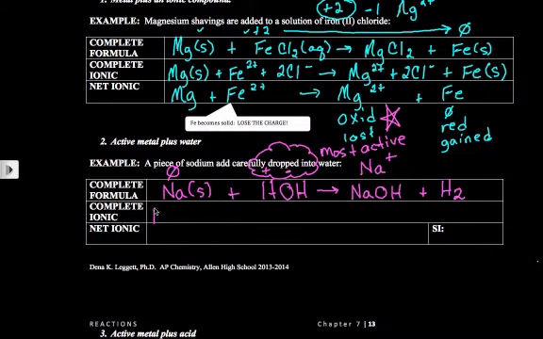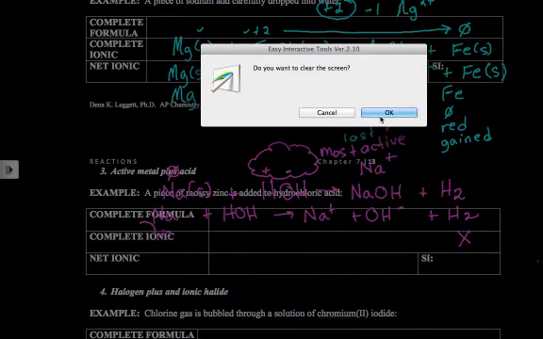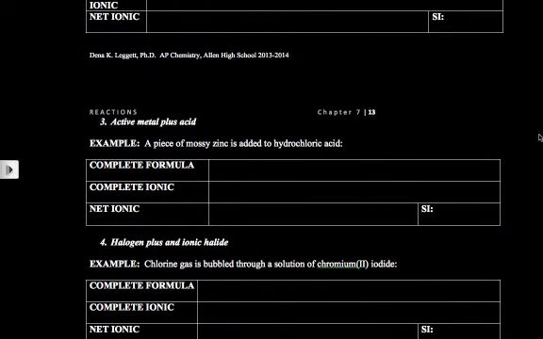All right, so I have sodium element. Never dissociate your water in these reactions. All group 1s are soluble, plus sodium hydroxide is a strong base. And then I'd have hydrogen gas. And I don't have any spectator ions in this case, so there are none. And my complete ionic is the same as my net ionic. So let's go on to the next group. Let me erase the board here. Let's go on to our next category.